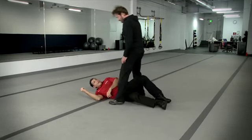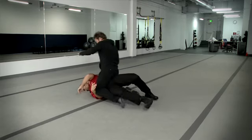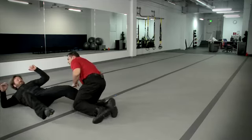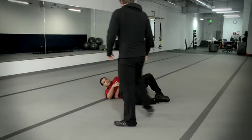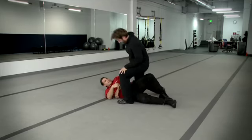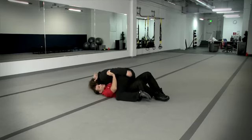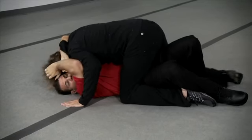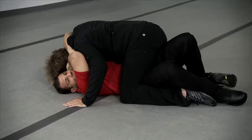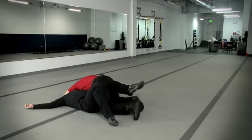I mean, hell, if you're pretty athletic already, the guy's sitting on you, and you can bridge him over just from that. It's not going to work nearly as well as a safety position, you wrapping him up, dragging him down. Now you have him. He can't do anything. He can't fight. So if I start inching this in here, grab his face, start pulling it this way, then bridge over, now I have him.